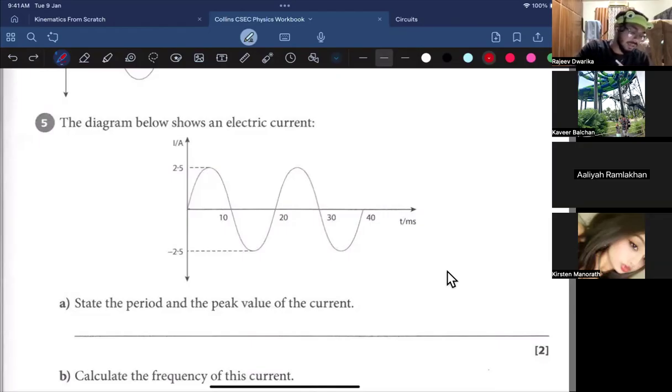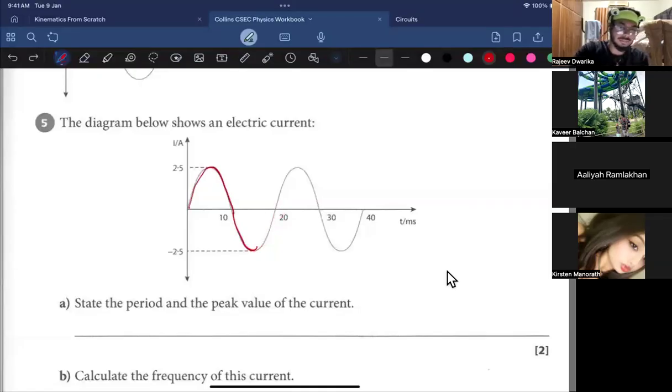A full oscillation is when the graph goes up and it goes down and it returns back to the resting position, which is at the horizontal axis. Another way you can think about it is a period is a successive crest and trough. Okay? So that could be a period, that could be a period. But for me, the easiest way is looking at a complete cycle. So a complete cycle is the graph going up, reaching its peak, then it's going down, meeting its negative peak, and coming back to the resting position.